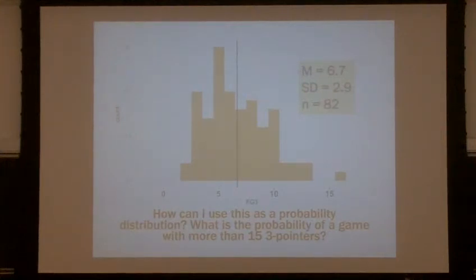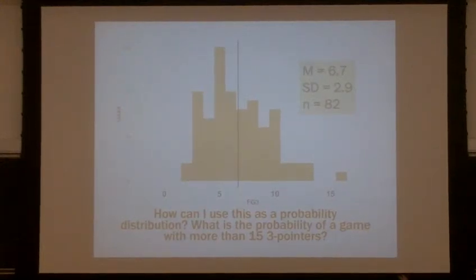The reason this is a little tricky is because when it's data, it's really not a probability model. But if you decide to look at it as a probability model, suddenly there are a lot of things that are going to be true about this in terms of calculating probabilities. One of them is that the area inside those bars, if you add it all up, it's going to equal a probability of 1 or 100%. So 100% of everything you're going to consider to be in those bars.